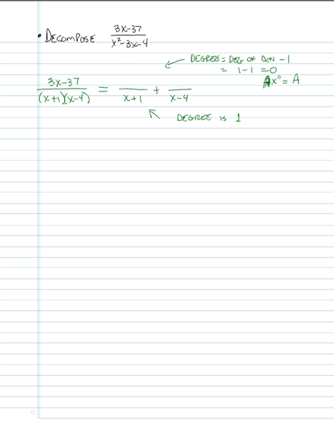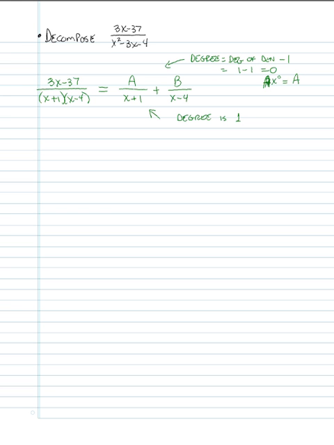In other words, a constant is of degree 0, pardon me. So if the denominator is degree 1, the only thing the numerator can look like is a constant number, because it's degree 0. Then we look at the next fraction, and we recognize also the degree of the denominator is 1. So that tells us the numerator has to be degree 0, which means it has to be a constant. So that's what it's going to look like.